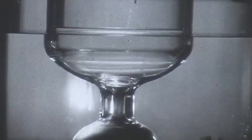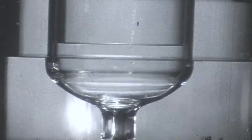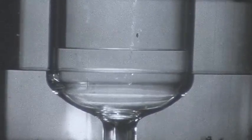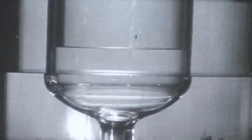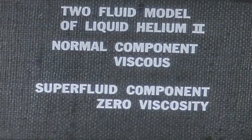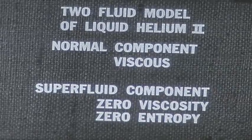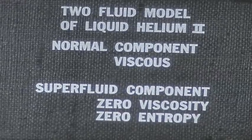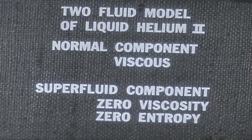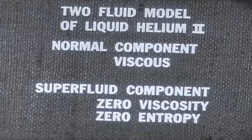The second law of thermodynamics positively says that heat cannot, of itself, flow from a point of lower to a point of higher temperature. What does this mean to us here, knowing, as we do, that the superfluid is flowing from a colder to a warmer spot? Simply this: it carries no heat, no thermal energy. Any internal energy it may still possess is no longer thermally available. To say it precisely, it has zero entropy. We have discovered another remarkable property of helium-2. Its superfluid component not only is friction-free, it also contains no heat. The heat energy contained in helium-2 as a whole resides, all of it, in the normal component.